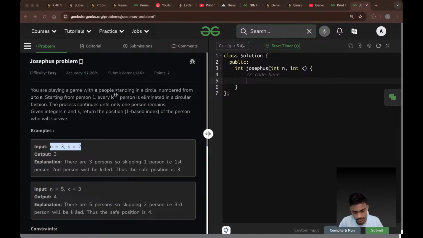Now the solve function. Base case. You want to know the base case. Base case is that if v dot size is equal to 1, that means there is one element.